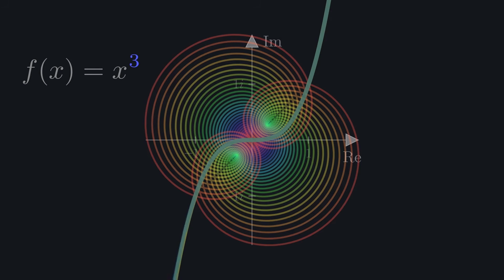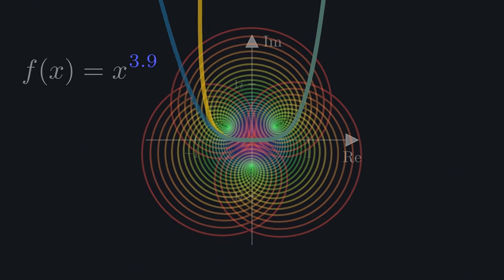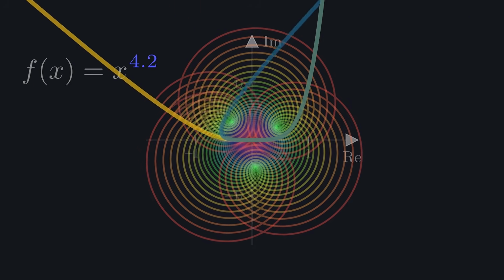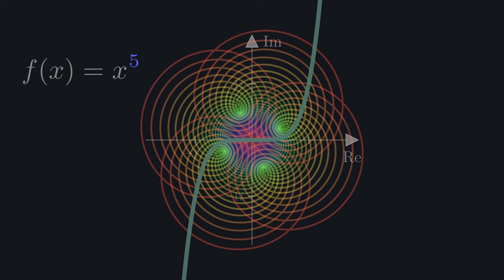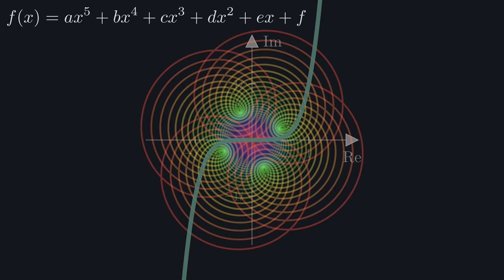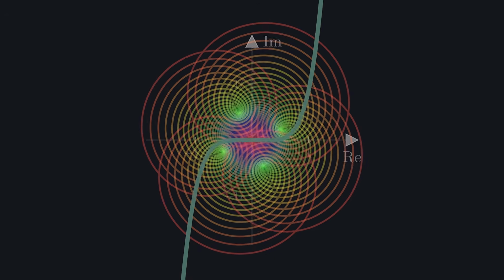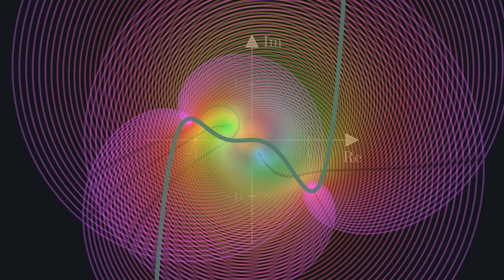Let's go to x to the 4th power, and then to 5th. Right, it's making less and less sense to think of these points as foci. We get them in areas where the graph of the function bends, but also elsewhere seemingly unrelated to what the graph is doing. But if we add lower power terms to the polynomial so that we express all the possible extrema, the points will travel to align with them. I increased the range and density of the curves so you can better see these features. Pause here if you'd like to take a closer look.